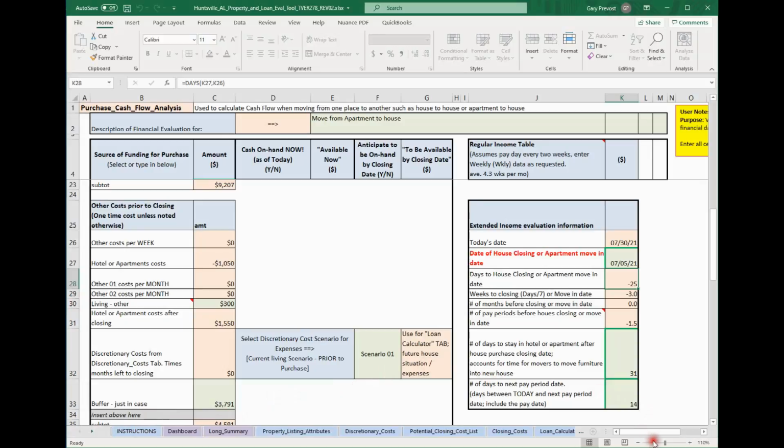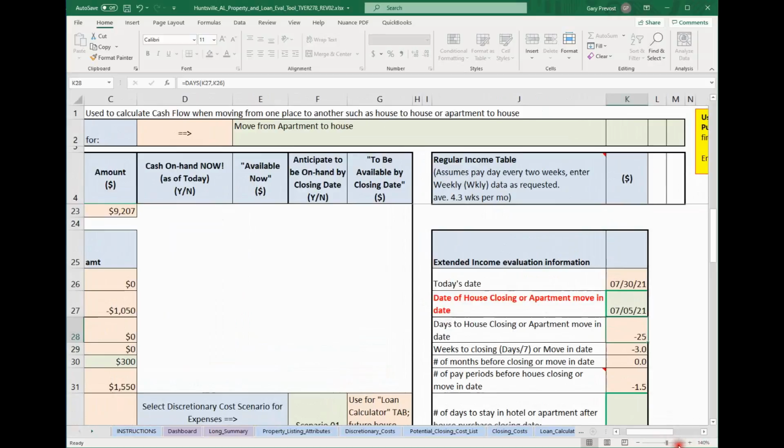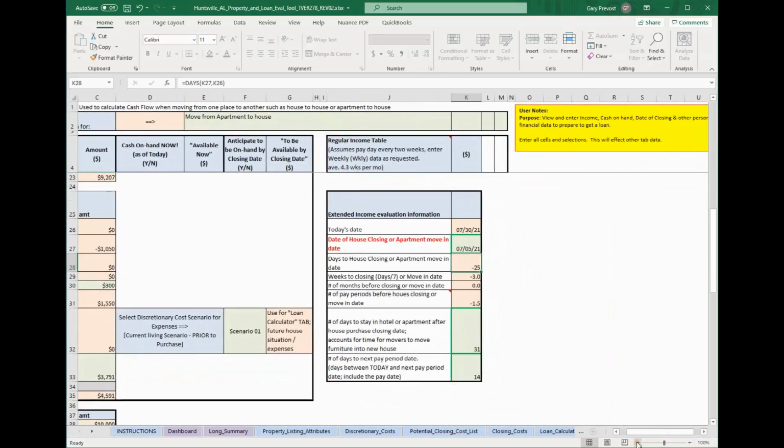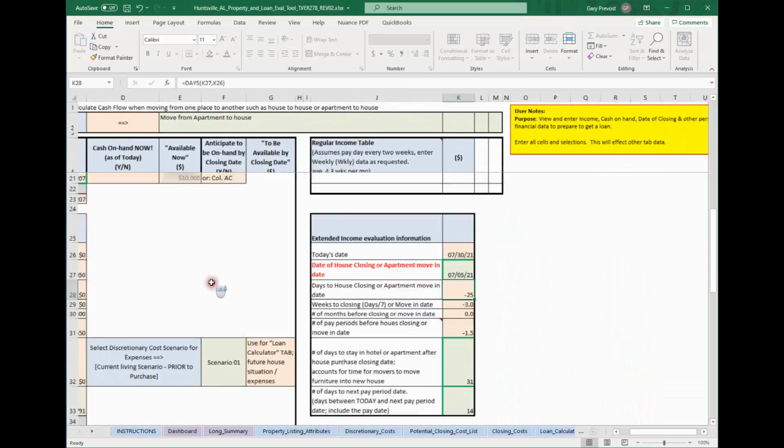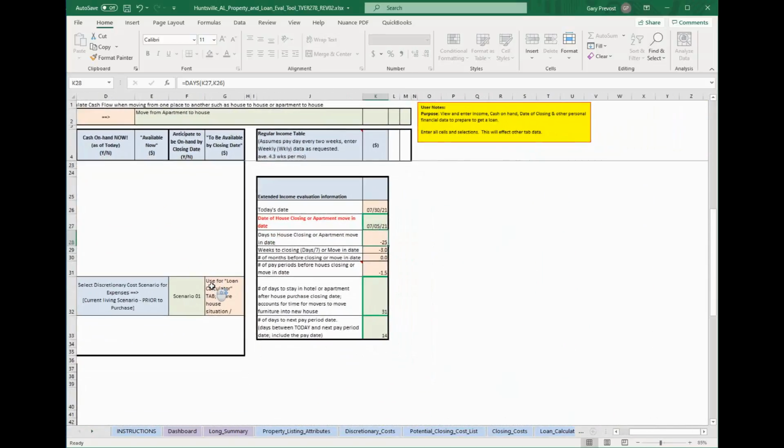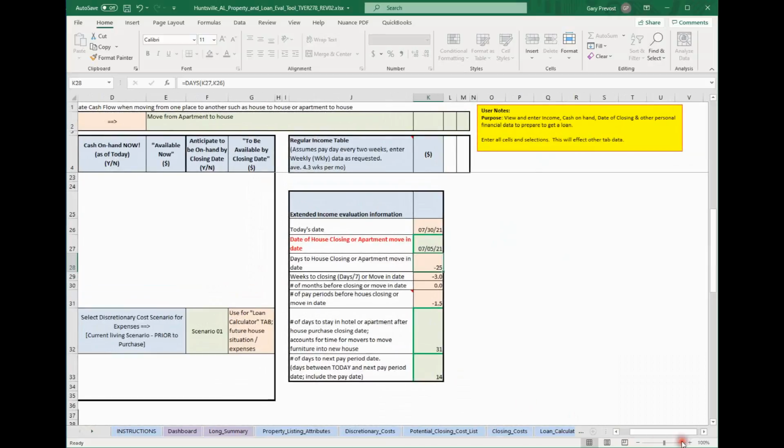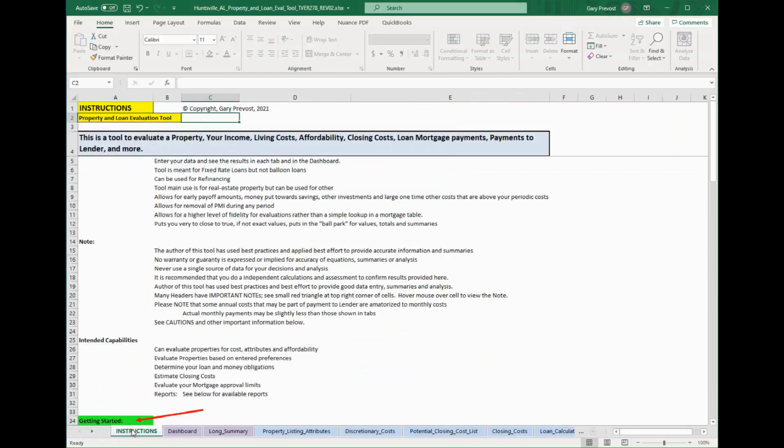Also, on the lower right, if you want to make the screen larger, you can use this plus and minus tool down here. That's part of Excel. Or you can press the control button and scroll in and out to change the size. I like to stay around 100%, which is noted down here in the corner. Sometimes I go down to 90 or something lower. So now we're going to look at the instructions and start entering data.